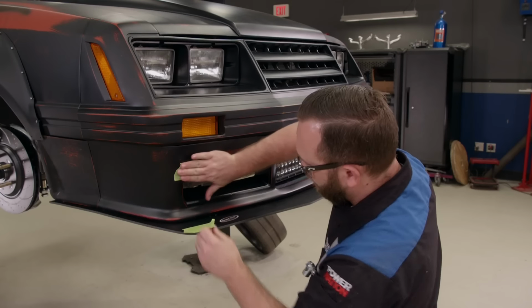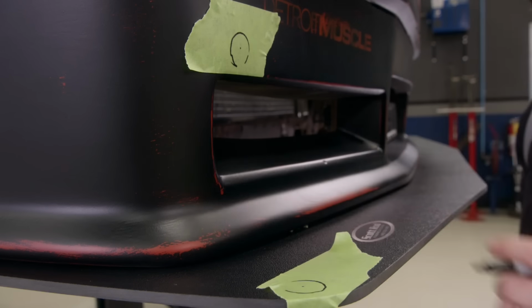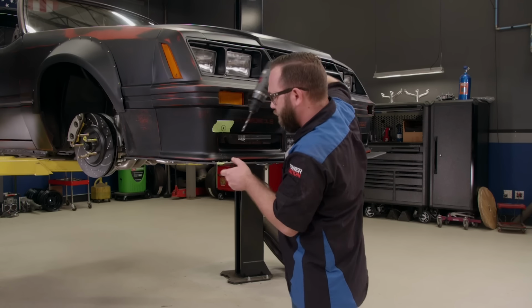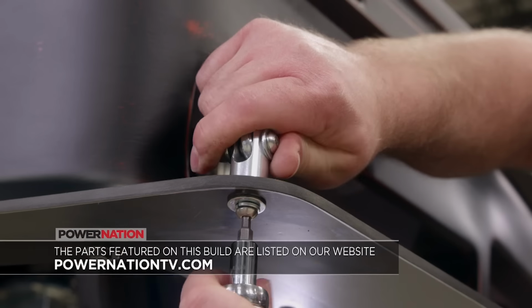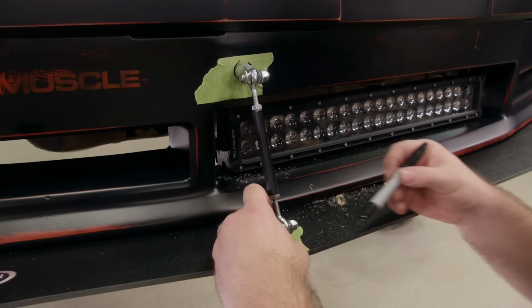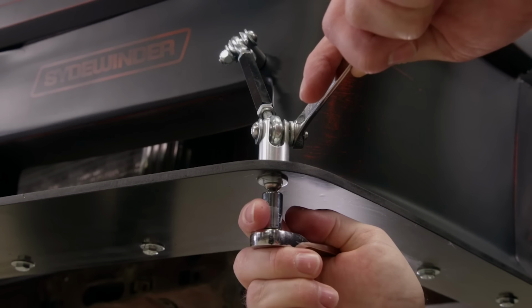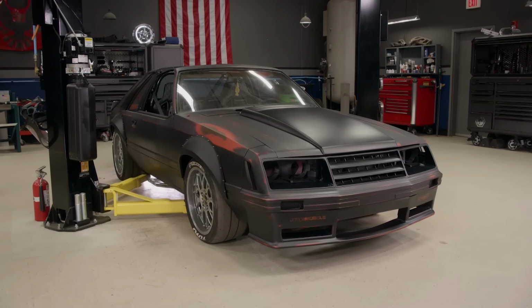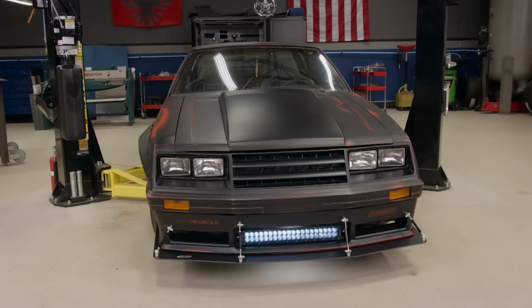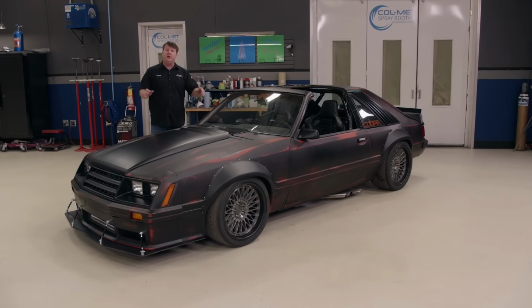We're using some masking tape here on the bumper so we don't mark directly onto the paint, and then use the support rods to help us figure out where we need to drill the holes. All that's left is to drill them out and bolt them up. The same steps apply to the other three, and before you know it, we're done. Well, here's what we started with today on the nose of our Fox body, and here's what we have now. Man, what a difference.